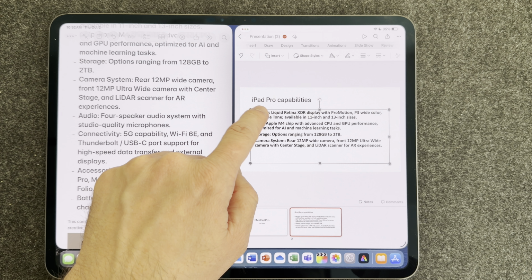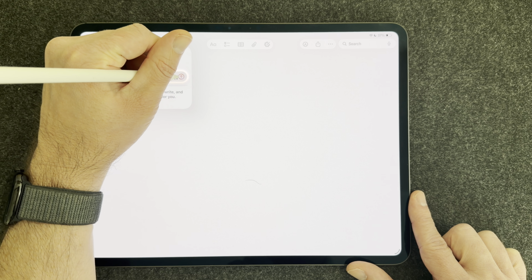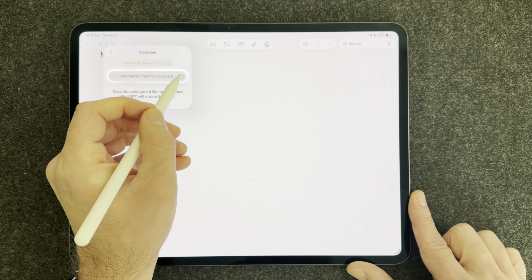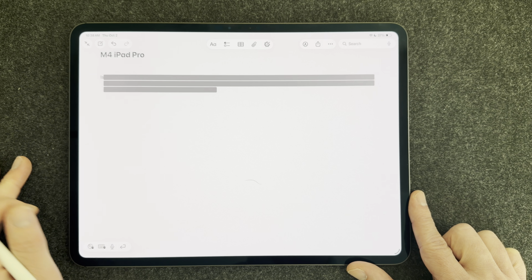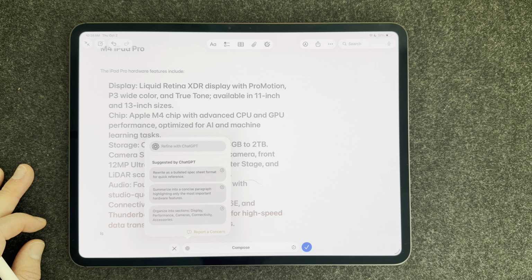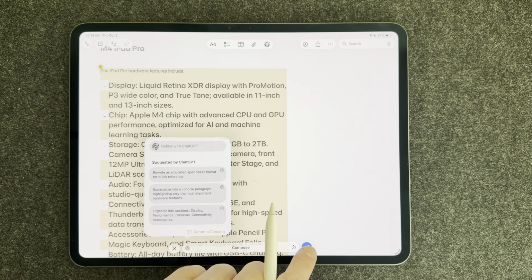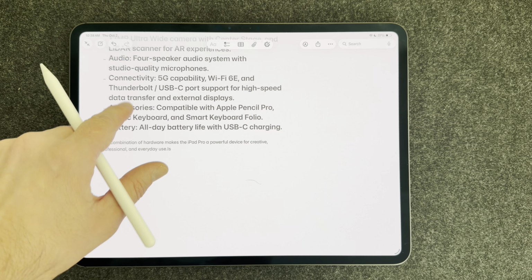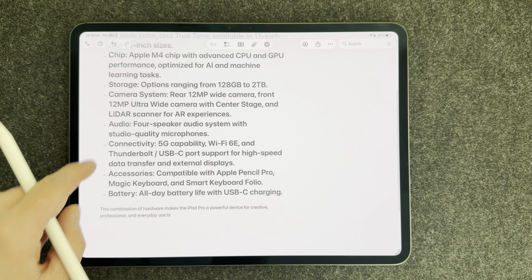And concerning just inputting text these days, there's a whole lot more ways to do that than just a keyboard. You can use dictation, for example, or you can use AI to write up a body of text. So I use the Notes app all the time, and I use Apple Intelligence along with it to write up my text for me. ChatGPT is integrated really well now, and you don't have to think about writing up your own giant email or report or whatever. You can just have ChatGPT do it for you and then clean up that text.